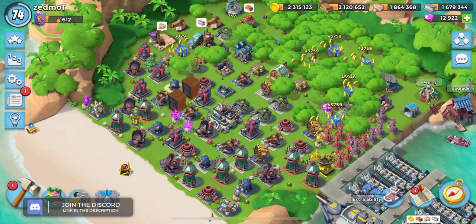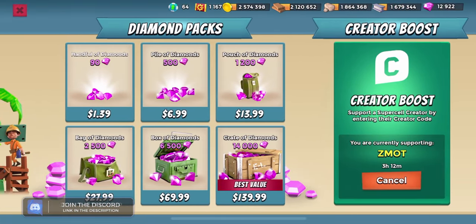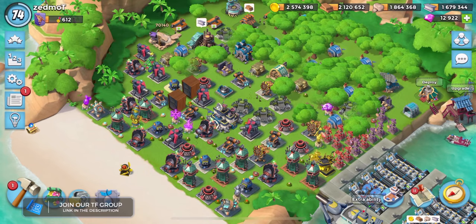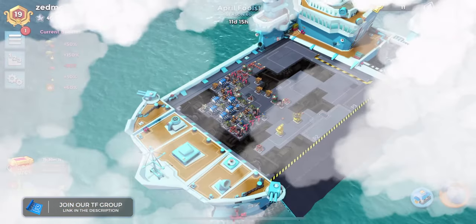This is Warships Wednesday, as opposed to Warships Tuesday or Thursday. We've got Creator Boost Zedmod in every single Supercell option. We're going to jump into Warships, and I'm going to show you two drastically different Warships.